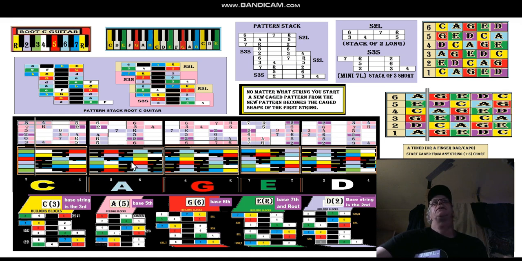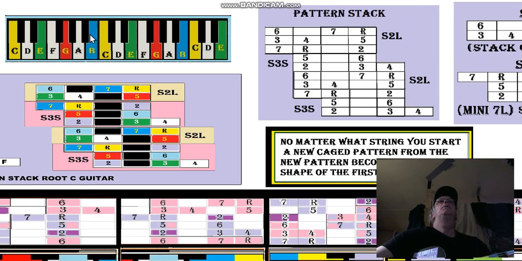Now, this is a root C drawing. C is the root, R is the root, yellow is the root, so are these. And the 5th of C is G. So here's C, here's G up here. But what we're going to look at, believe it or not, and it took me in my sleep to do this, is the key of D: D, E, F sharp, G, A. The 5th of D is A.